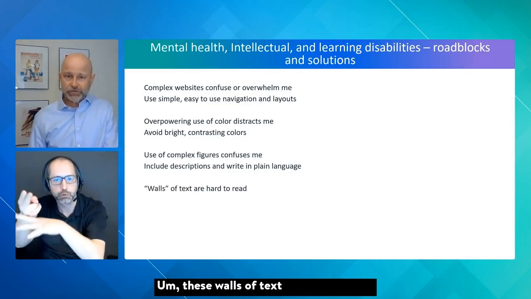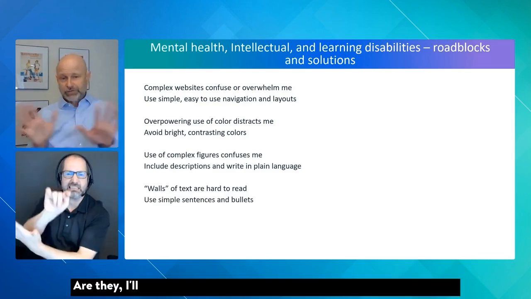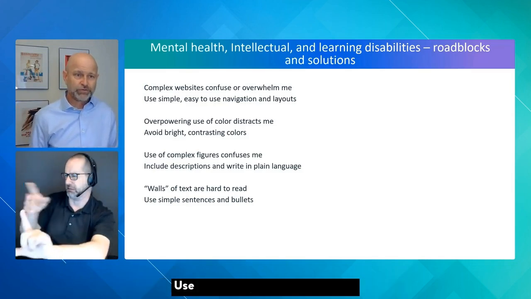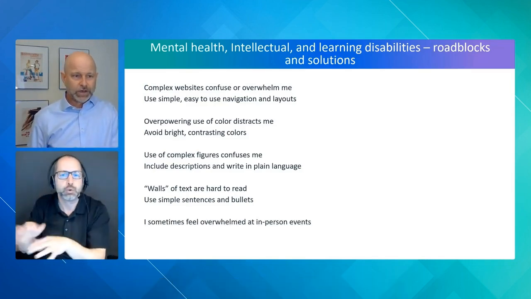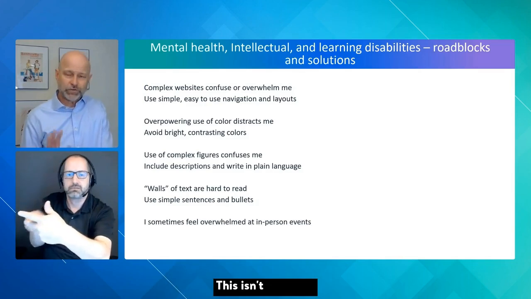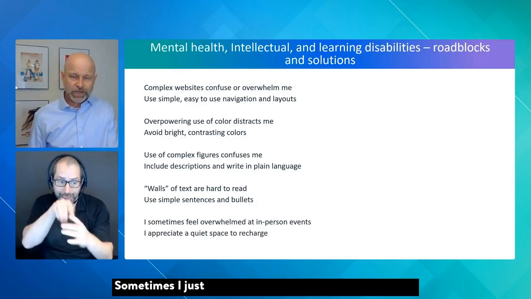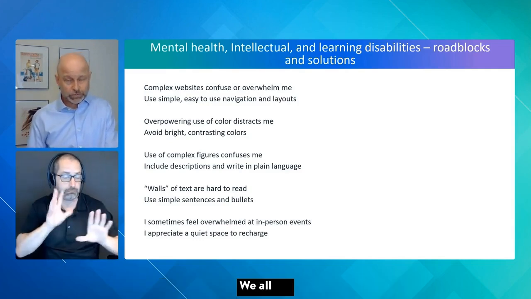These walls of text are hard to read. I'll show you an example again, where it fills the whole screen. It's just hard for me to process, hard for me to read. Use simple sentences, use bullets. I sometimes feel overwhelmed. This isn't just web. I sometimes feel overwhelmed at in-person events. Sometimes I just kind of need a quiet space to recharge. We all do.